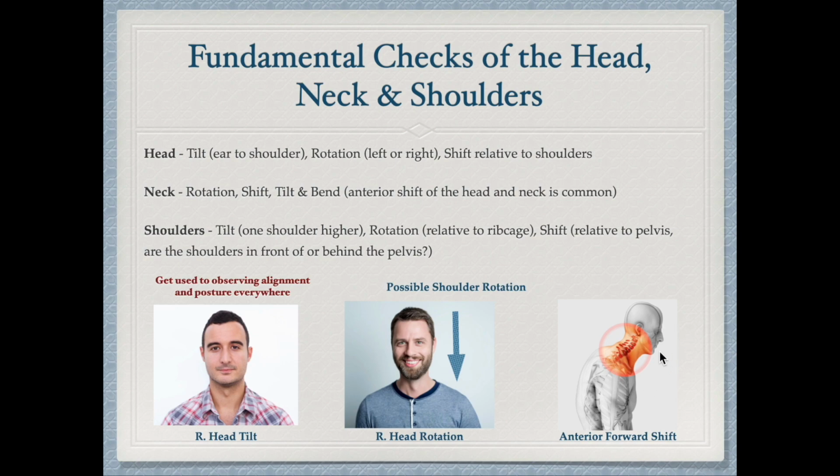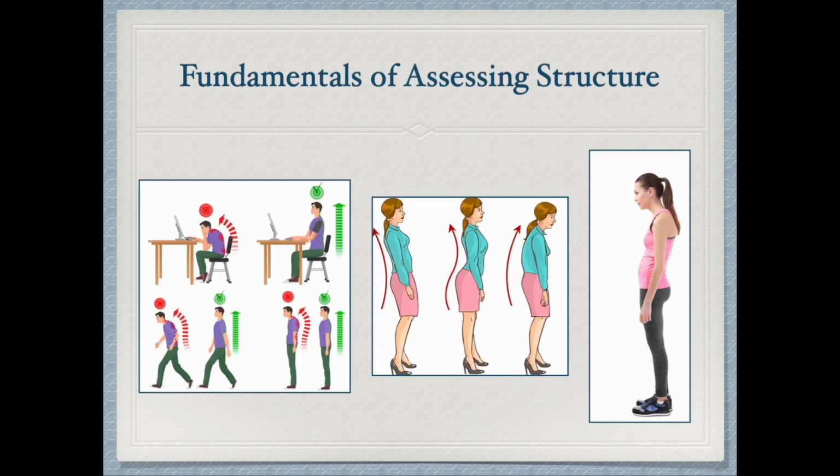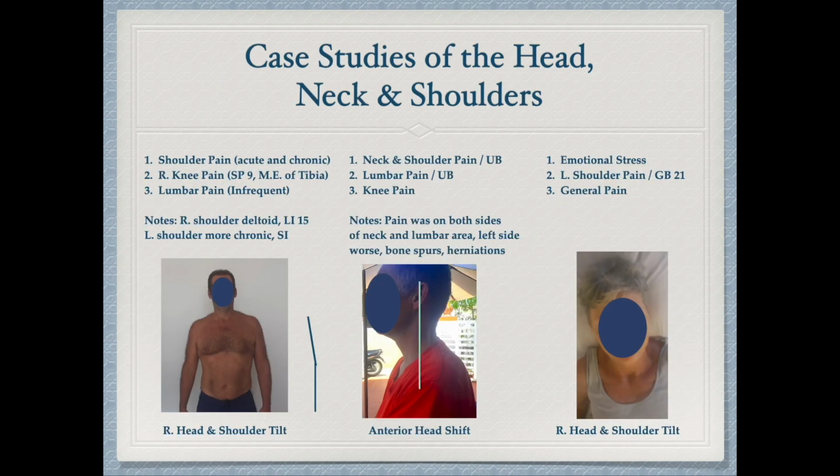Now this will result from looking into computer screens, from sitting. It results from looking at phones excessively, and this can occur not only in the head, as we see in this picture of this guy seated here, but we can also see how this can occur within the spine. So this guy's whole spine is shifted forward, and this client here, he also had that as well.